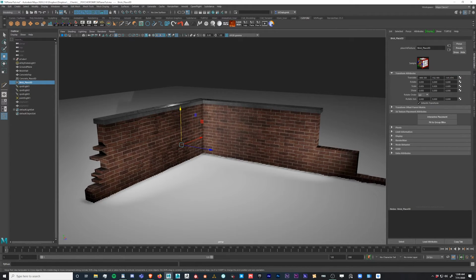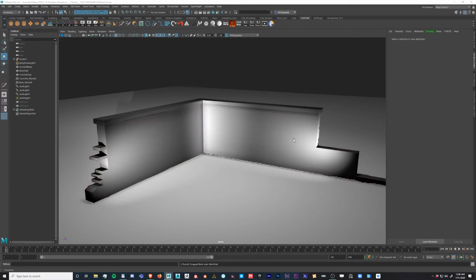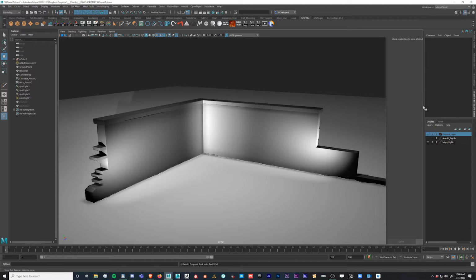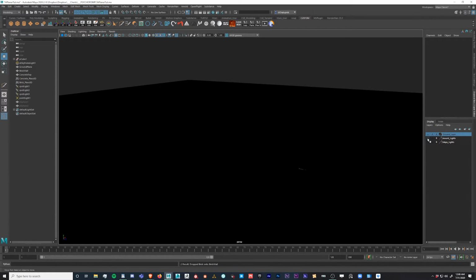Mainly because, and I'll show you how this works in Arnold here, I go to concrete, and I go to brick, and we'll turn off these Maya lights, and we'll turn on the Arnold light. Give it just a second.